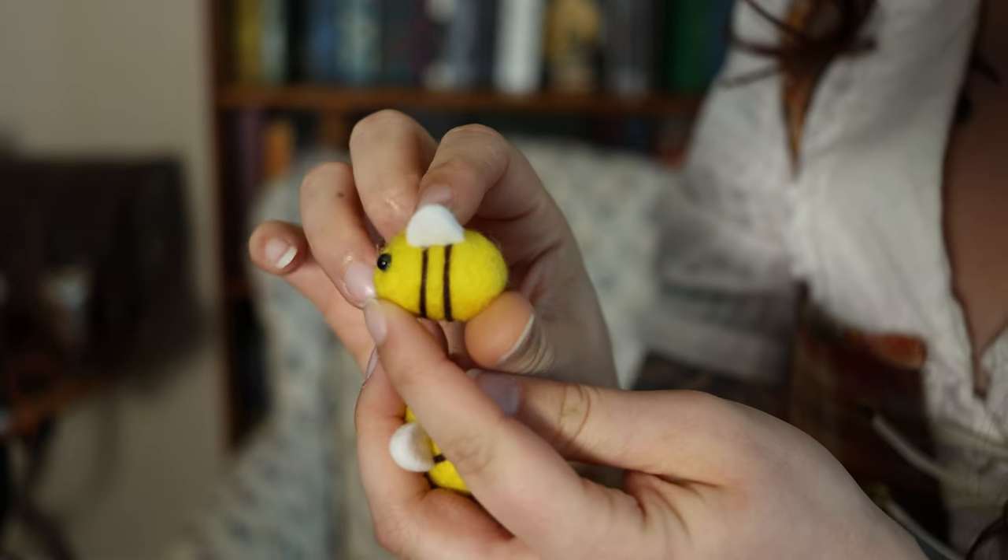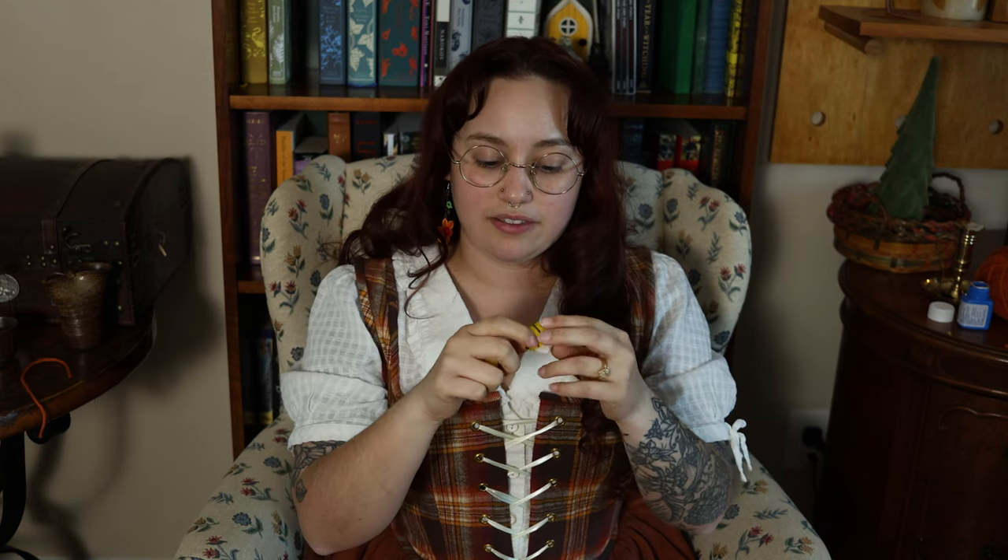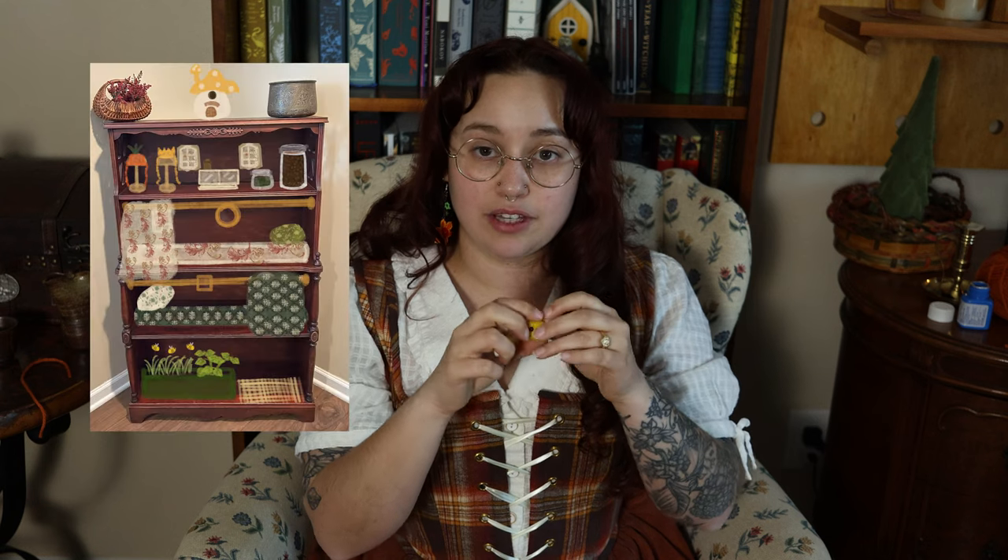I have these little felt bees that I purchased — I think I was going to use them for a baby mobile I was planning on making but didn't have time for. I'm thinking I'll get some metal rods, cut a little opening, glue the bees to the top of a metal stick, and place them around the planter box so it looks like the bees are floating or buzzing over the grass — which I think is absolutely adorable.